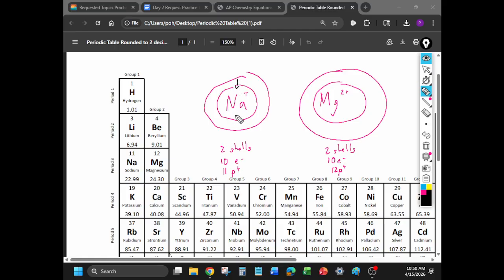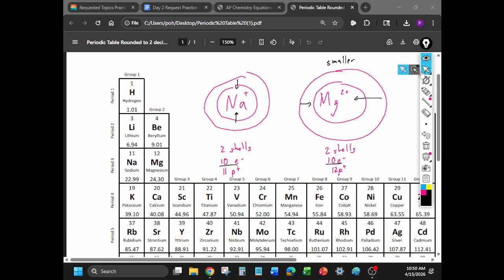Yeah, they bring them in, right? They have an attraction, and so they bring it in. Since they have the same number of electrons, so the same amount of electron repulsion, but Mg has 12 protons, is Mg bigger or smaller? Mg is smaller. Okay, even because protons, they have a negligible effect on the size of the atom. What matters is how much nuclear attraction there is. So since it has the same number of shells, same electrons, but more protons, Mg is going to pull the electrons in more. Okay? Make sense?